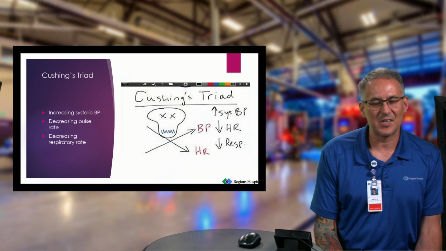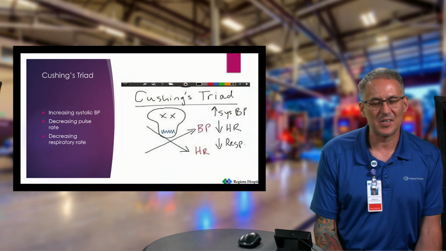But as we build pressure and start pushing that brain through the foramen magnum and putting pressure on the brain stem, we're going to get changes in cardiac rate, changes in respiratory rate, and changes in respiratory pattern. And it's this continual balancing act: we've got to crank the pressure up to overcome the pressure in the skull, but of course the more blood we push up there, the more blood that spills out. So it's virtually chasing its tail, trying to keep the brain perfused.